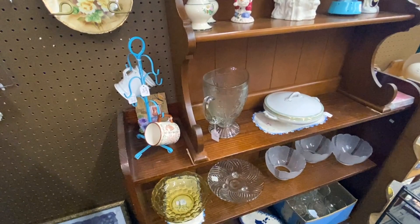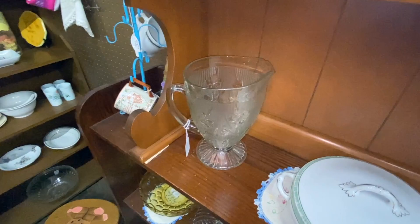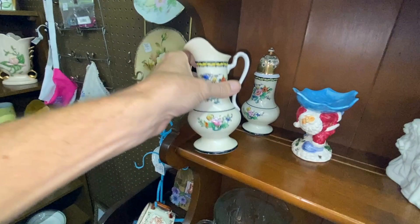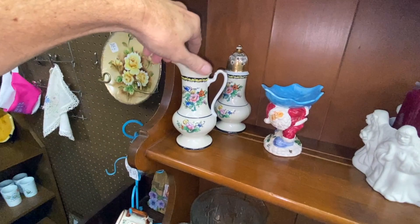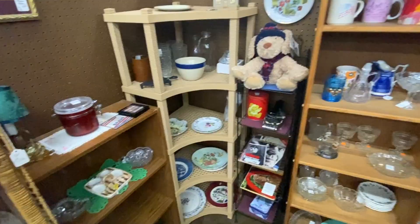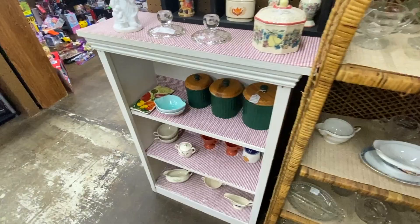All those were made by Anchor Hocking. This, on the other hand, is iris and herringbone from the 1930s — kind of a neat little muffineer and creamer here. Noritake, red mark. So that was considered the better of the two factories that Noritake was running at the time. This is 1930s, and they've got only $12 on that set now. It is kind of worn up here. Somebody washed it a little too vigorously or used Windex or something they shouldn't have. I see lots of stuff that's vintage, but nothing that is what I'm looking for.